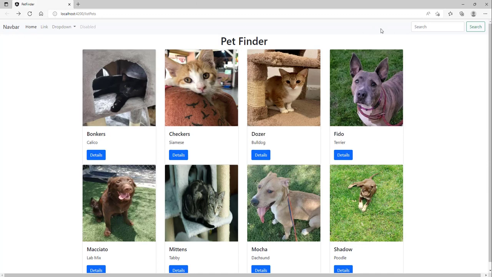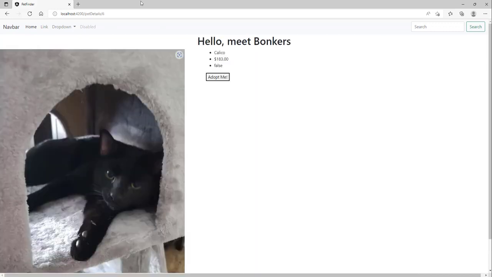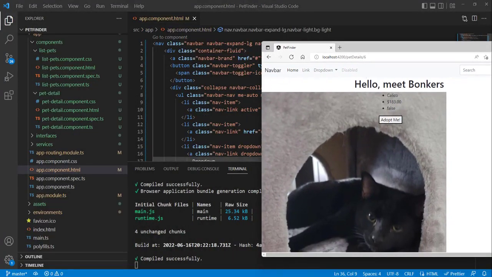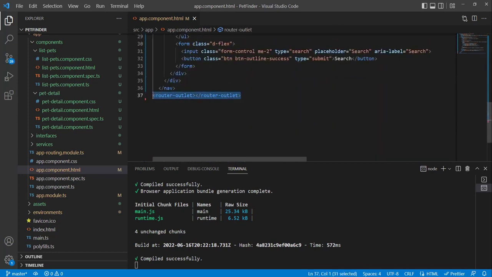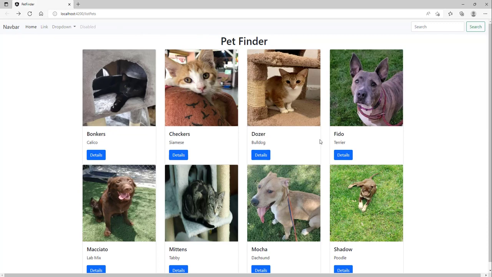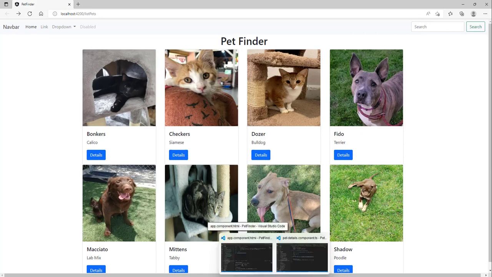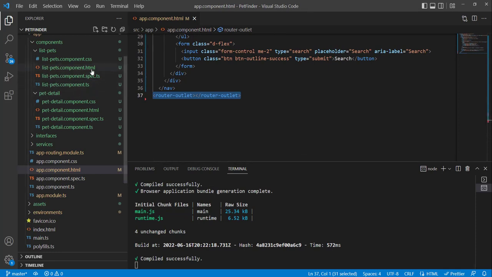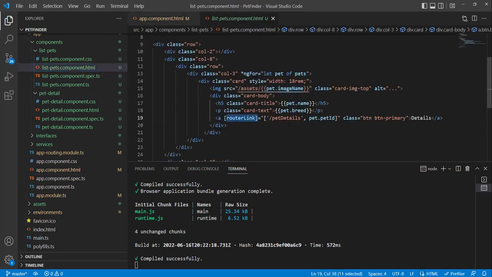Basically, you'll know that the nav bar stays where it is even if I go to a different page, because all that nav HTML went on the top, and then router outlet is whatever the current component is. So the current component here will be pet details, and then this one is list pets, but they'll always be beneath the nav bar. That way you'll always have a nice nav bar at the top of your screen for the person to be able to go wherever they want to go. And if you want to do a link to another page, remember you're going to use routerLink. This right here. RouterLink equals, and you can literally just do the route without a parameter if there is no parameter. So this part's optional depending on what you're doing.